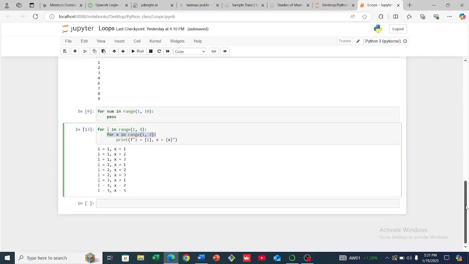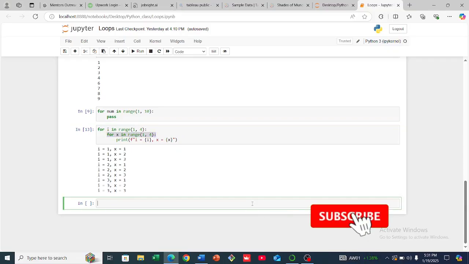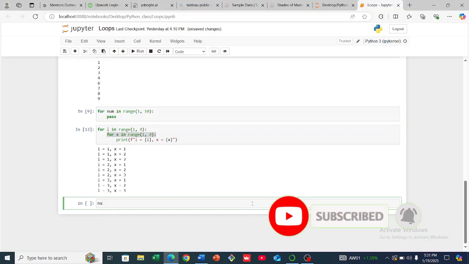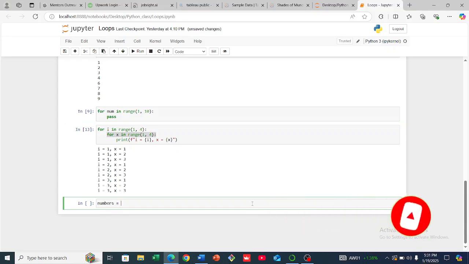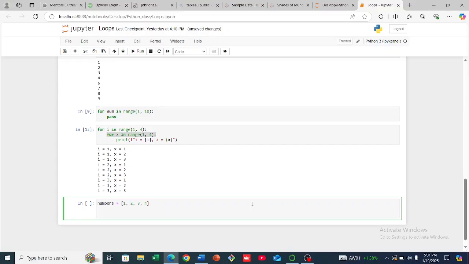Next, we're going to look at how our loops iterate over different data structures, and the first one we look at is list as a data structure. So let's take an example and create a list. Let's say we have this called numbers, and we have 1, 2, 3, 4. So if I want to iterate through this list, how do I write my for loop? It is very simple. Just go ahead and say for i in, what's the name of our list? Numbers, right? And remember to put in your colon.